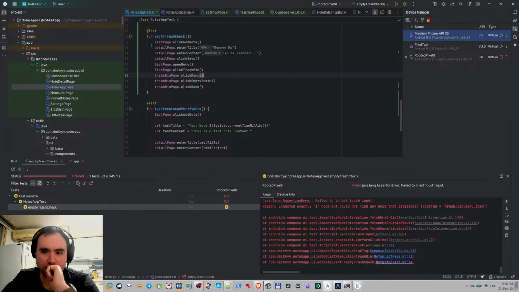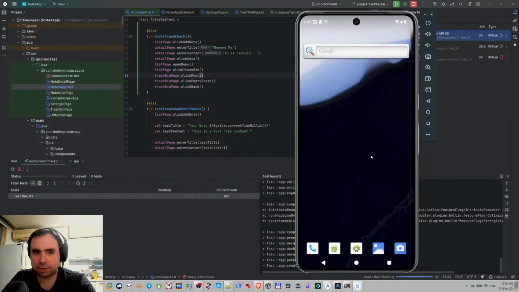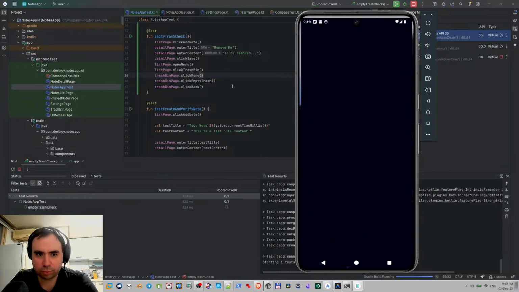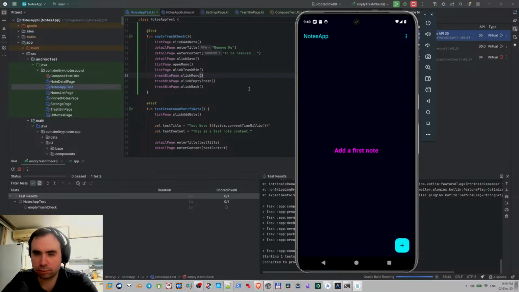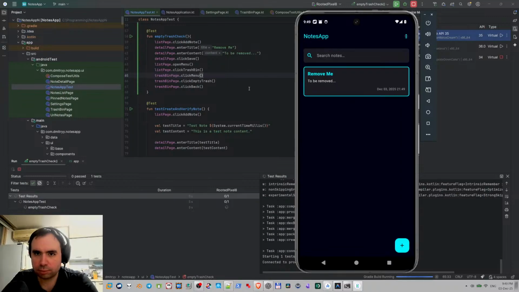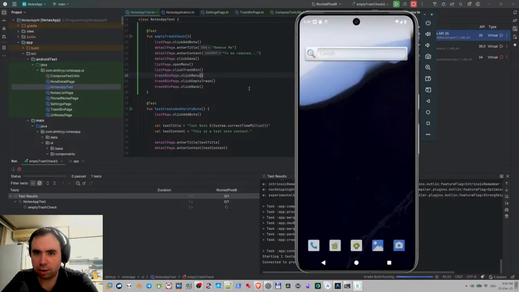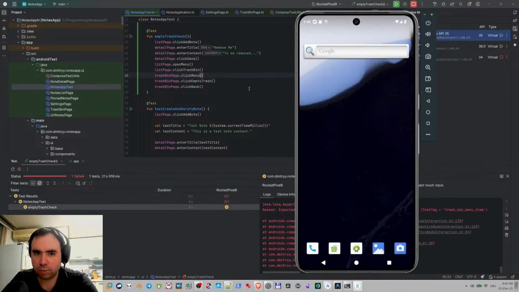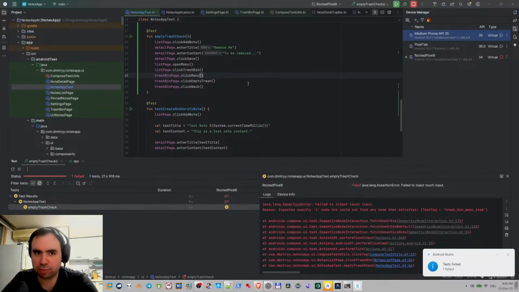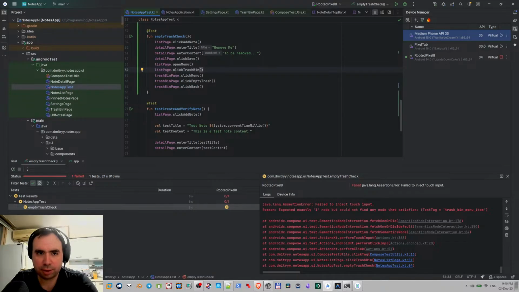Let's just execute it once again and see. I believe this is just maybe some flaky test, or maybe click empty trash. Maybe this is actually wrong. Maybe this is something we need to modify. Let's just see. Okay, goes to the... it cannot find even the trash bin. Click trash bin, like here, I believe. Click trash bin, yeah, trash bin menu item. So something is about exactly this.